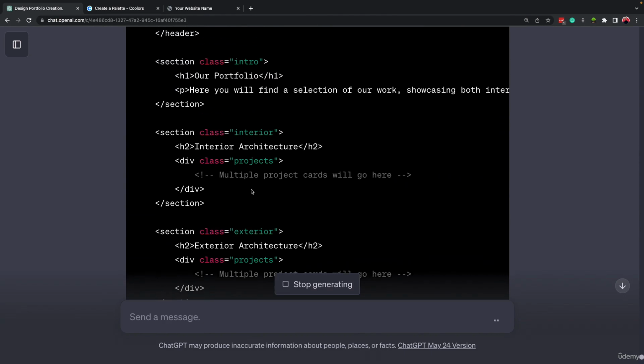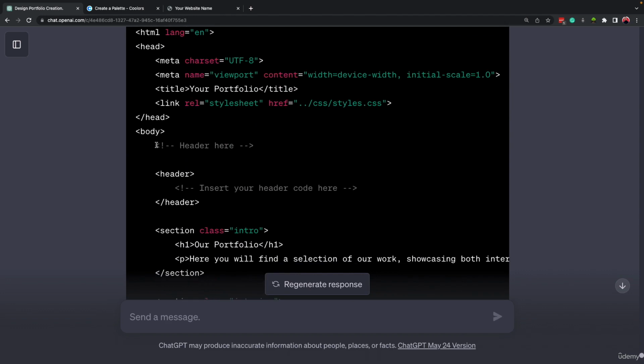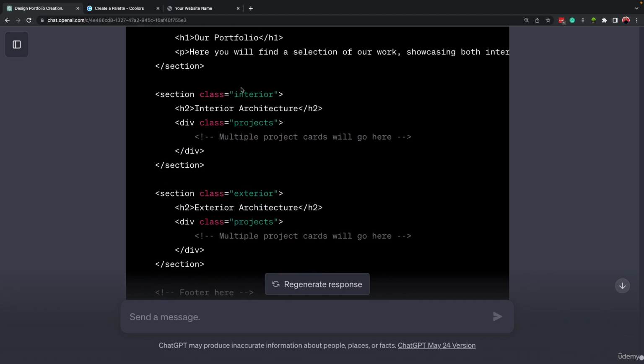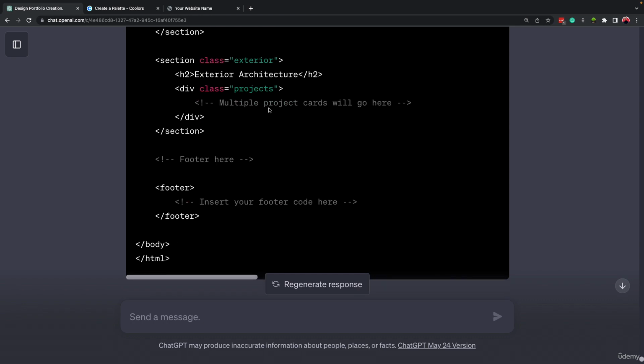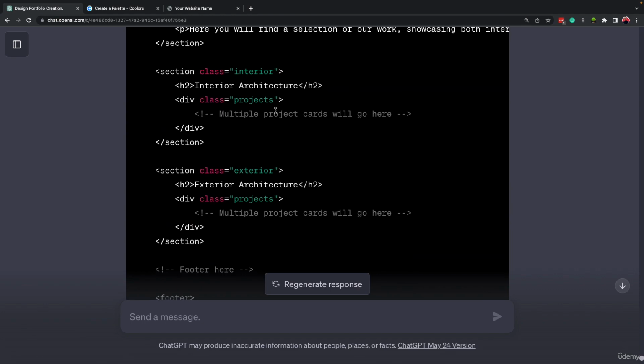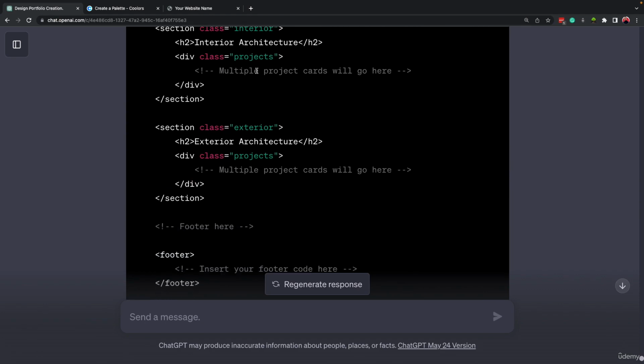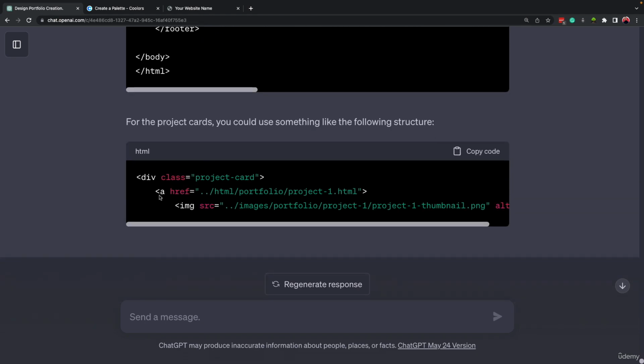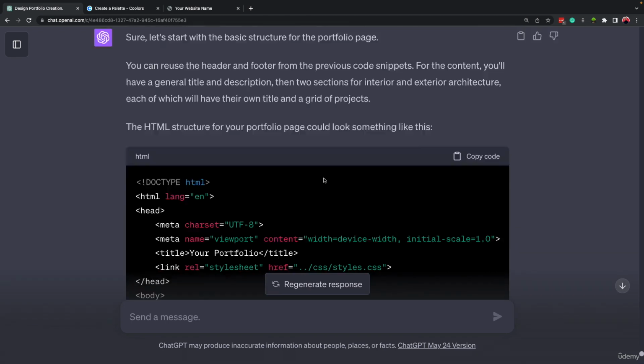All right, so as you can see, it's not writing all of the codes. Here, we have the header here. It mentioned that the header that we had previously, we have to copy and paste it here. It's okay, we have it, but this is the part that I wanted ChatGPT to create, okay? It's not creating it. And for that, I want to provide more information so ChatGPT write all the codes here as well. It was writing it separately, but I want it to be all together.